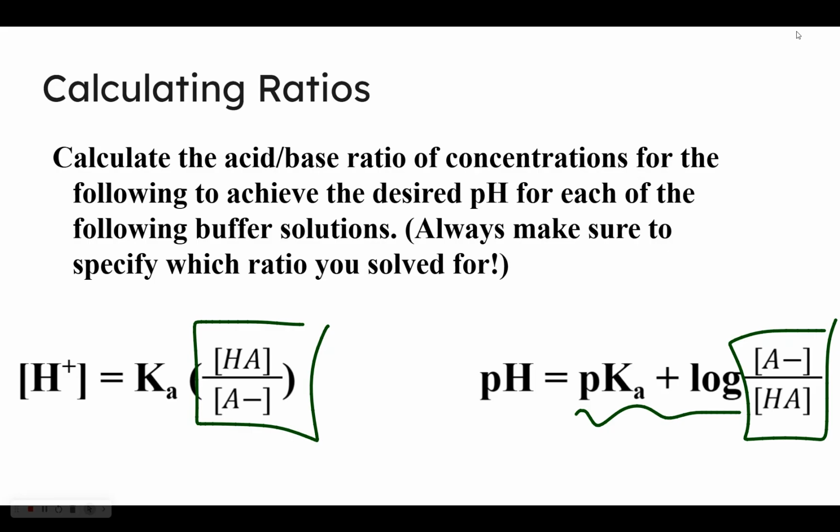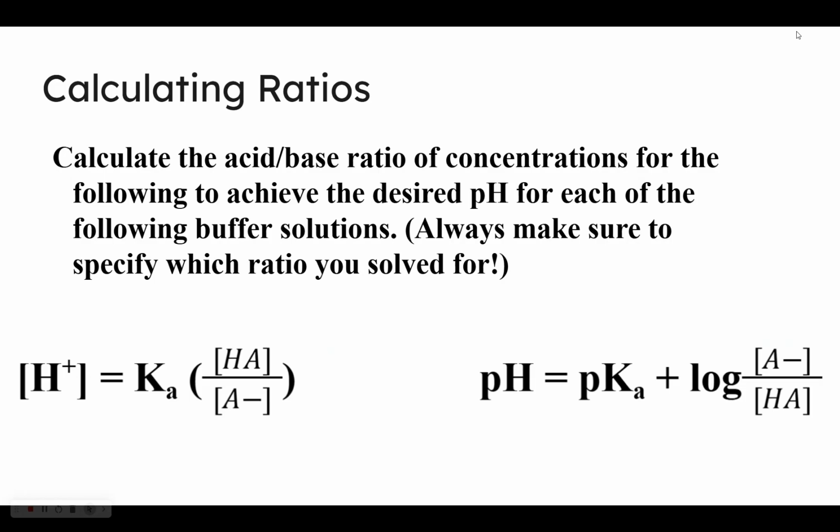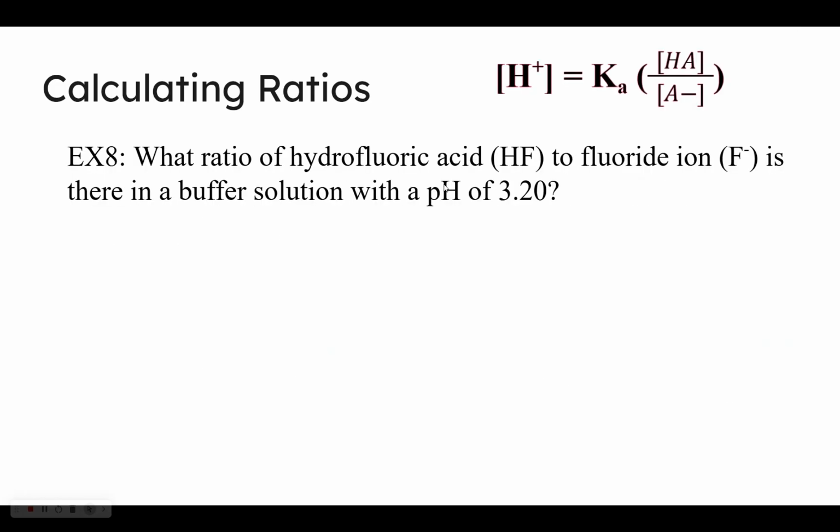You just need to get comfortable with one way or the other. It does not matter which. One you have to memorize or derive the equation, but it's a simpler algebra process. The other one, nothing to memorize. Same old Henderson-Hasselbalch. That's our standard here with buffers, but then you have to do a little bit more algebra. So let's look at this first example.